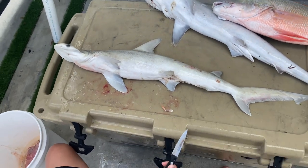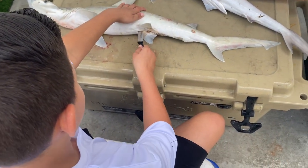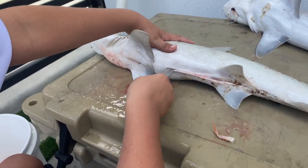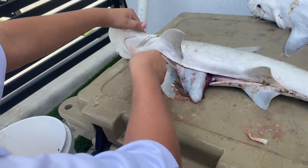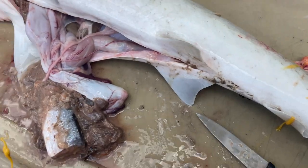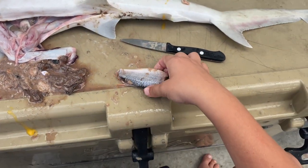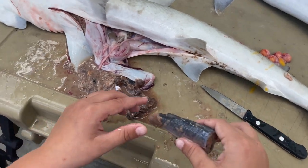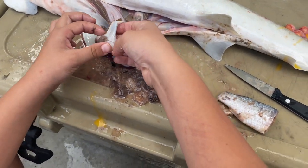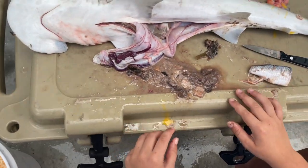A beautiful little bonnet head that we will be using for shark bait. Go ahead, have at it Dante — autopsy number two. Remember, let your knife do the work. Oh, what did he have in his stomach? Look, it's already popped open. What is this? Is this a pinfish? No, that's a mullet plug — what I was using for bait. Check out, pull out the rest of his stomach. Is that seaweed? Pull it up, let's chuck it out. Seaweed. He was eating seaweed.